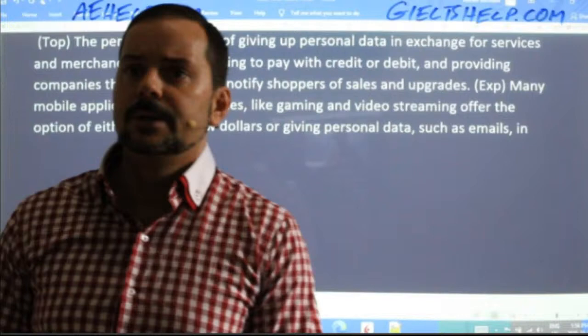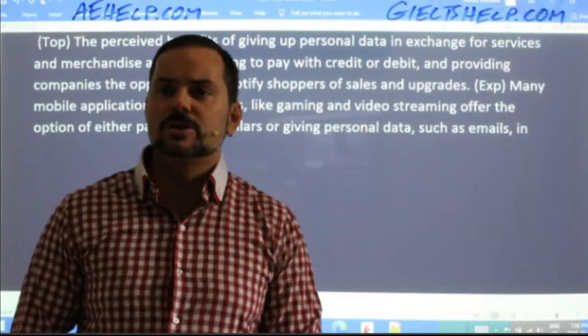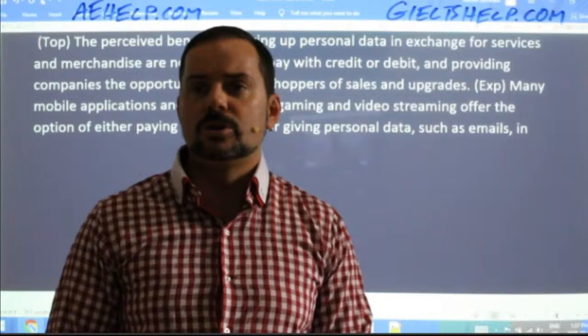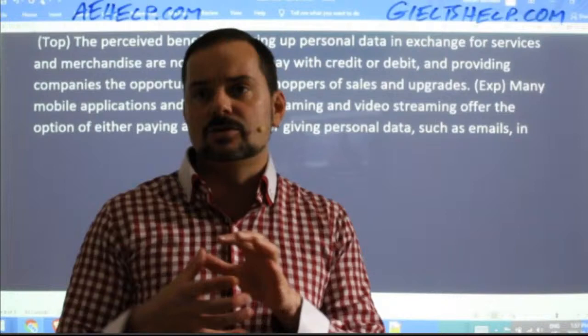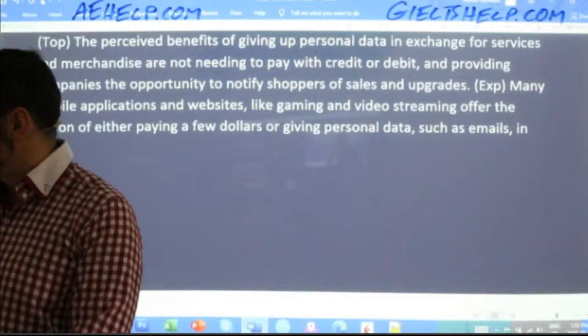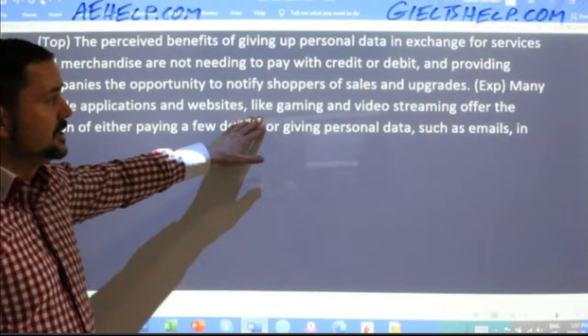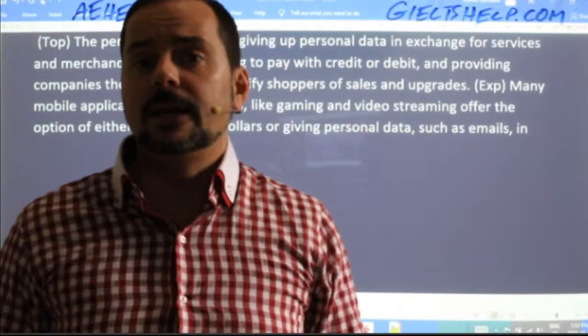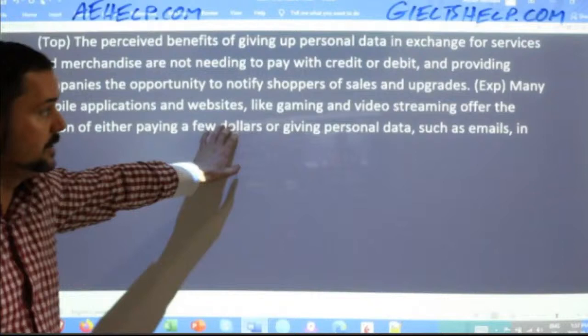Okay. Beckjohn says when individuals give their personal info purchasing products, the companies get details of their clients to not only give them discounts on products, but also send up-to-date information through the computer. Okay, Beckjohn, it's kind of the same as Carolina. It's a bit repetitive to the introduction, so you want to be a little bit more specific. Okay, so notice how here I'm giving that. So you would think, okay, that's an example, but this is not an example yet. This is still just an explanation. What would be an example of this? So, give me an example of this kind of exchange or payment method.